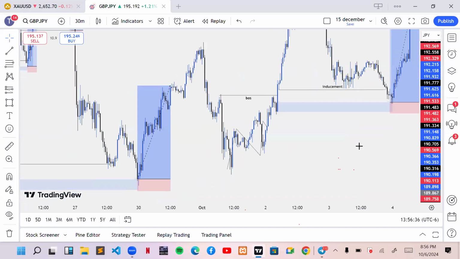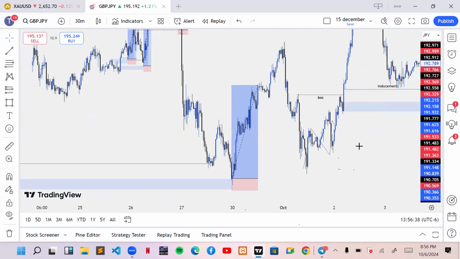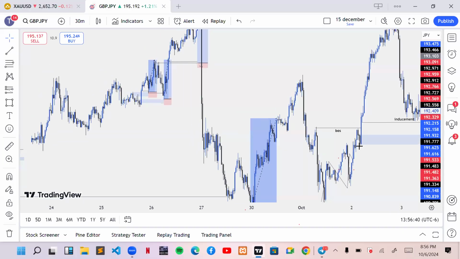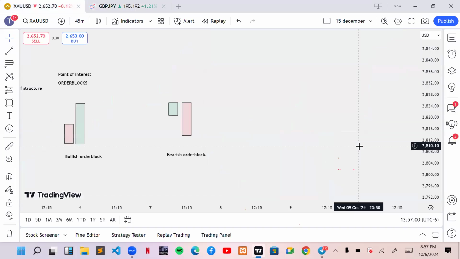The market structure part, you look out for your market structure shifts or your break of structure. In the liquidity part, you look out for the inducement, which is the first pullback that market makes after a break of structure or a market structure shift. And then for your point of interest, if you're using other blocks, there's the bullish other block and then there's the bearish other block. Depending on what you're looking for, it can now tell you which one to use to take your trade. The strategy has a very high risk to reward ratio.